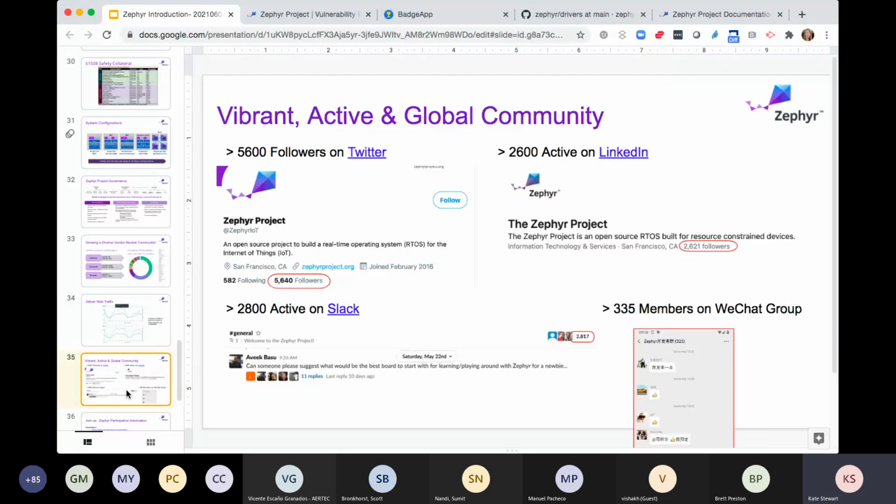And if you're interested in trying to understand what's happening with Zephyr, we have a very active Twitter following, and we try to post interesting things that are new there. The heart of the community has gravitated around working in Slack and is able to ask quick questions and find people, and the maintainers hang out there, answering questions about certain subcomponents or things that are puzzling them, and coordinating amongst the various teams. So if you're interested in doing development with Zephyr, I'd encourage you to join the Slack channels. And if you're looking at figuring out what's new and exciting happening at the project, follow Zephyr on Twitter.